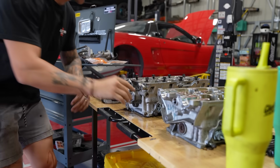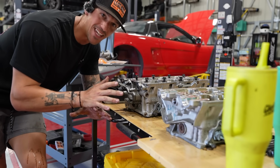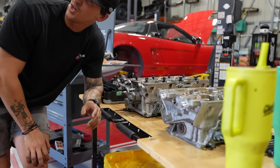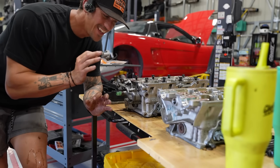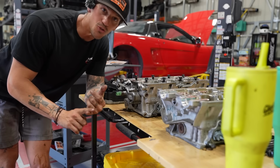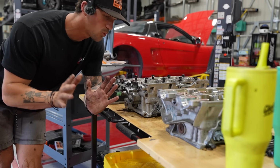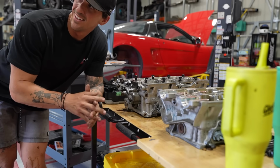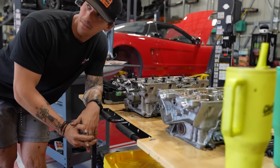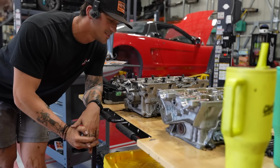Yes. Okay, well, at least one of the big portions of taking the engine off is complete. We got both heads off. Dude, thank you so much for walking me through that. You did great, honestly. This is the coolest part. Learning something new, but something so intricate about the car. It's the coolest thing I've ever done on a car. It's a good opportunity too, because we were able to not only walk the viewers through, but walk you through what everything is, where it is, how it works, what the point of it being there is.